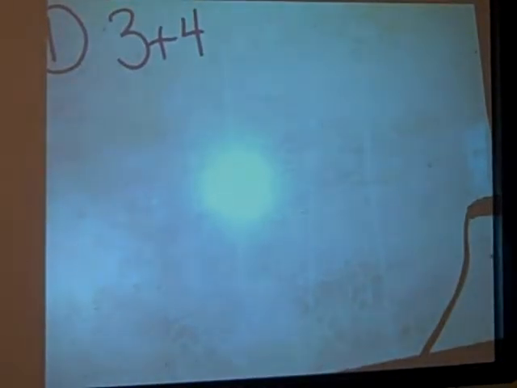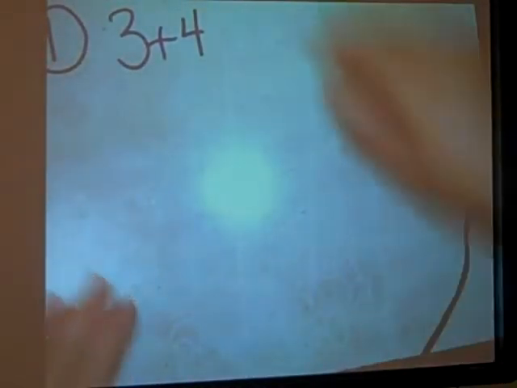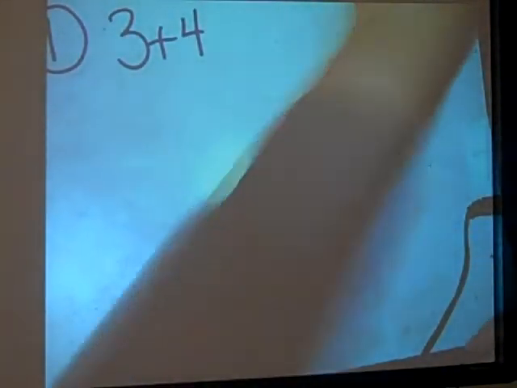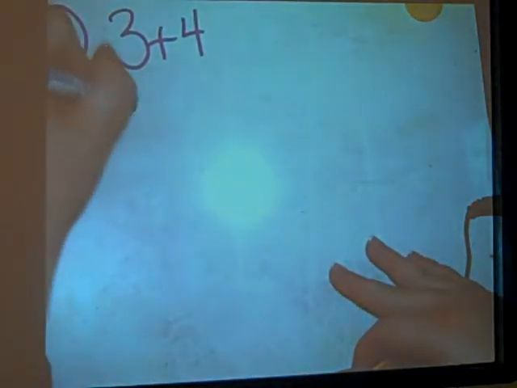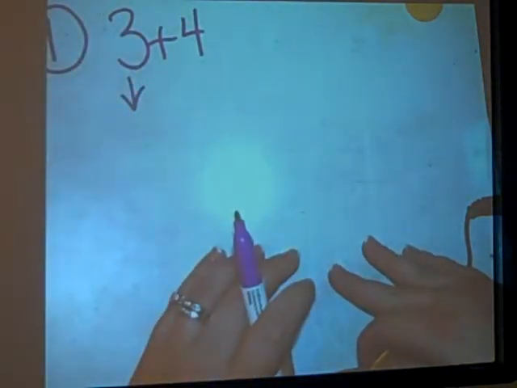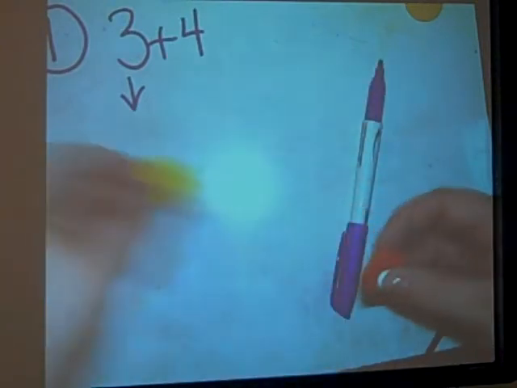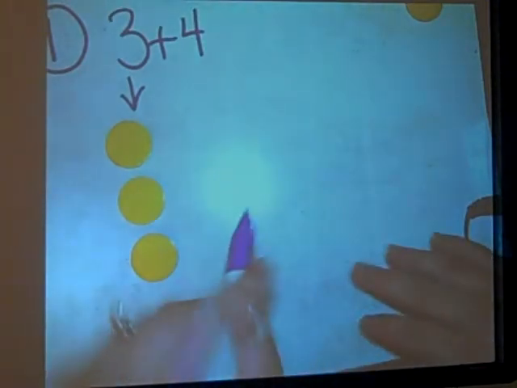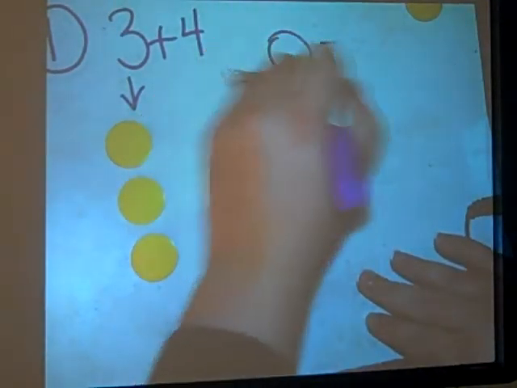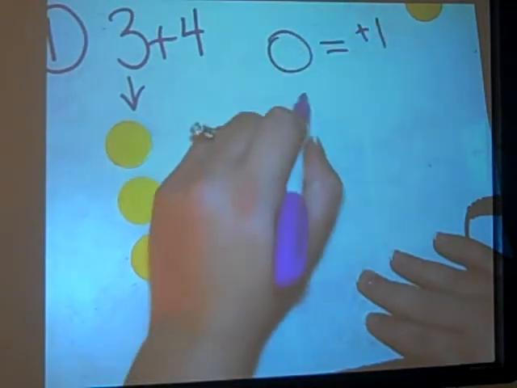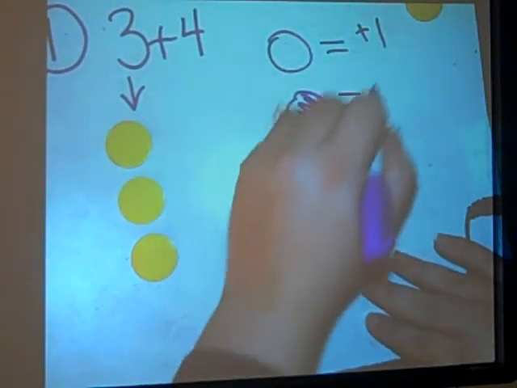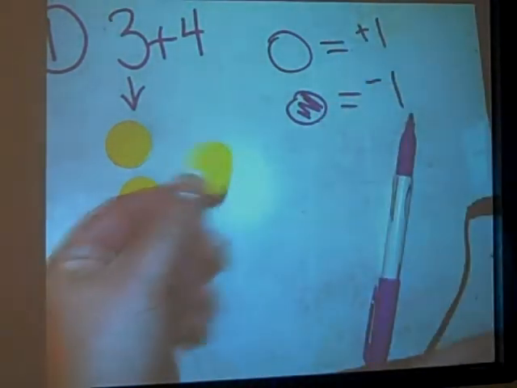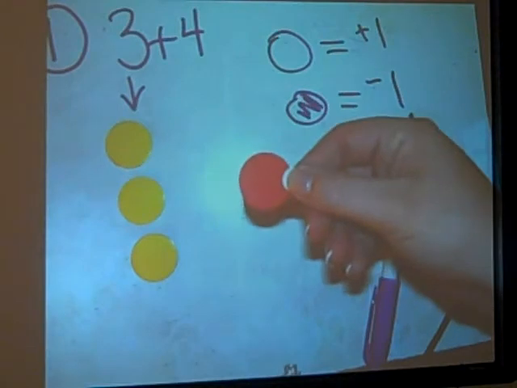This video is going to deal with modeling using integer chips, or circles if you're drawing it out yourself. When we model with chips, our first number tells us how many we're going to pull out. If that's 3, that is positive, so we would want the yellow side. If you're drawing it yourself, then an unshaded circle equals +1 and a shaded circle equals -1. But when we actually have integer chips, yellow is for positive and red is for negative.